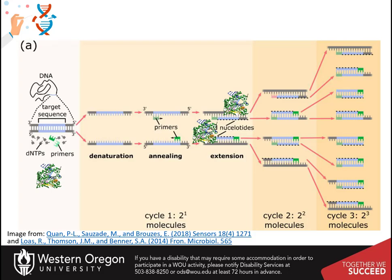Each round of PCR represents a doubling of the last round. For example, one template creates two products, which replicate to four and then to eight, 16, 32, and so on. A typical PCR reaction will undergo 28 to 40 cycles. After 32 cycles, the gene of interest has been amplified around four billion times, or 2 to the 32nd power.